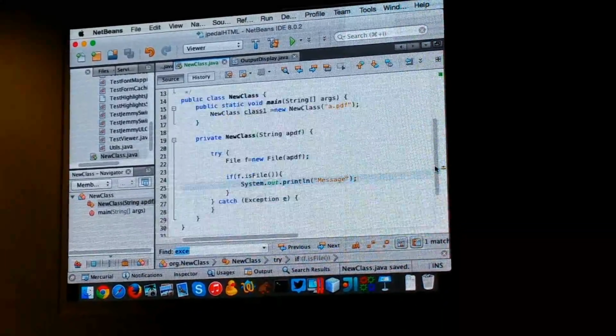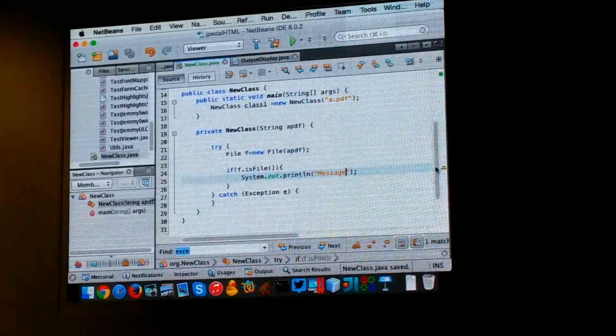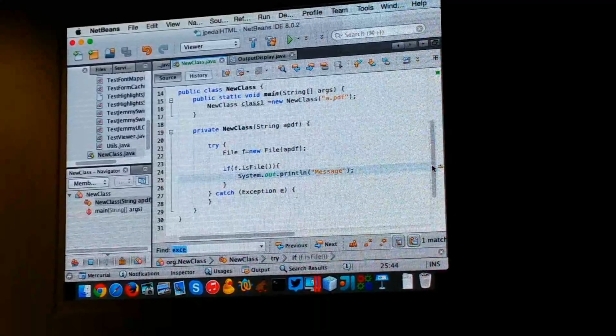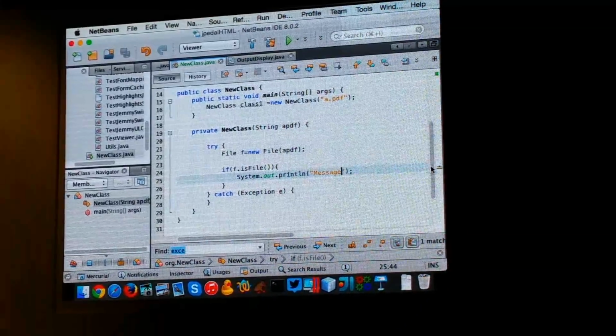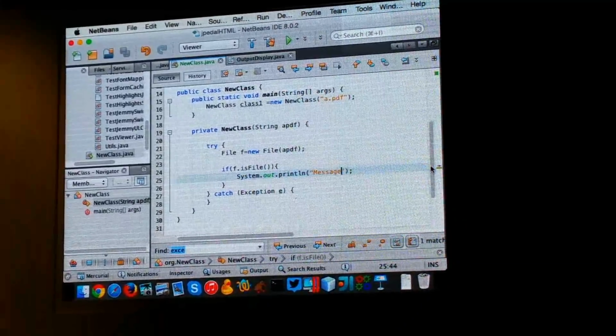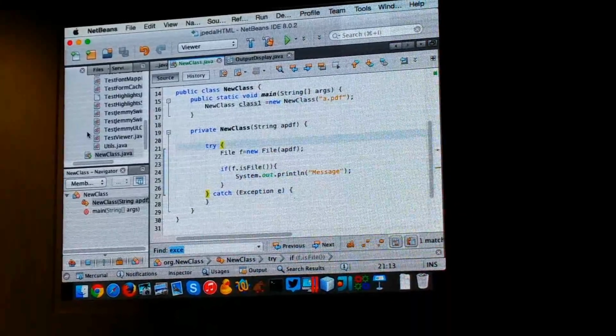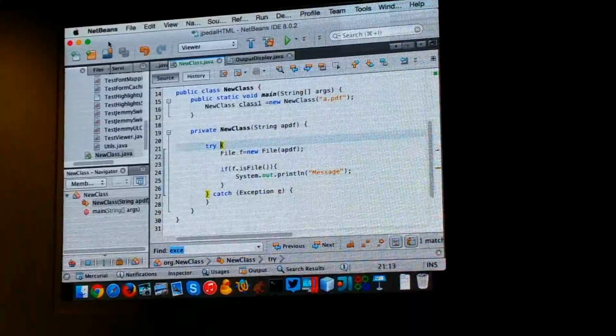So a lot of what NetBeans has built into the IDE is there to make you write code and get away from the more tedious activities. What's also really nice is these functionalities are in the IDE, not in Java, so when you move to other languages you'll find it works the same. So that is writing the code.